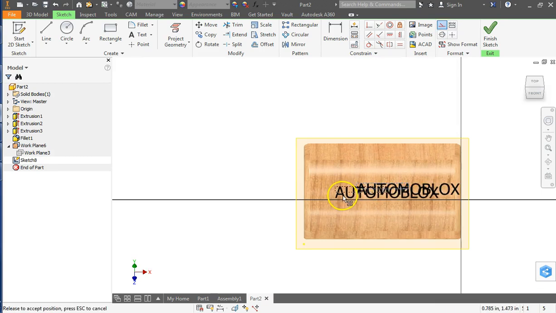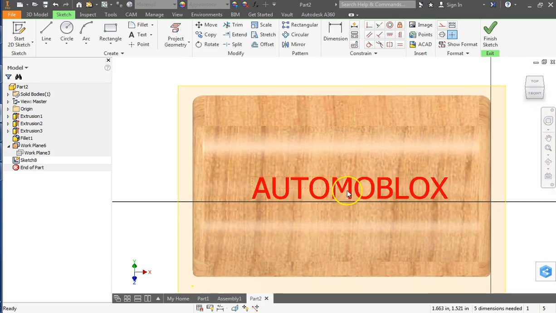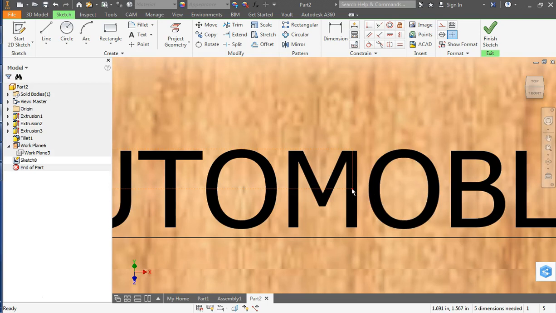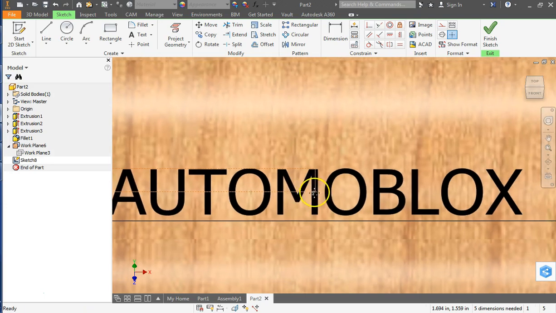Okay, so for the sake of right now, there are some other tricks to lining that up. Your text box, for example, the text is bigger than the text box. It didn't resize, so you can take the text box and grab that corner and fit it, frame in your text very nicely.